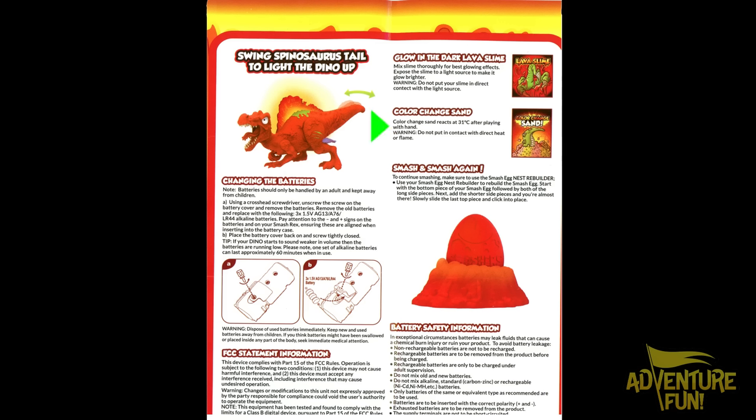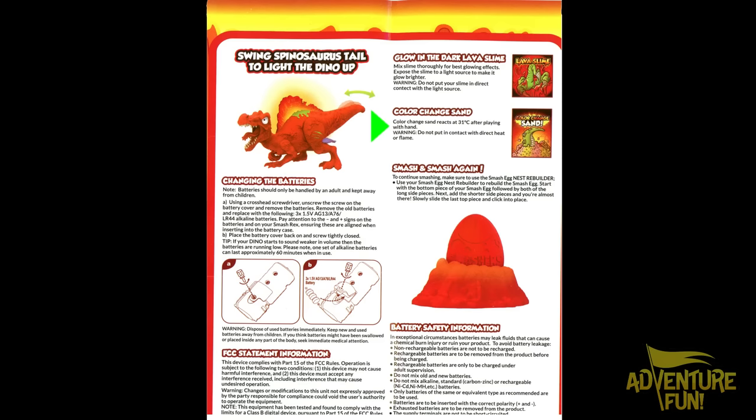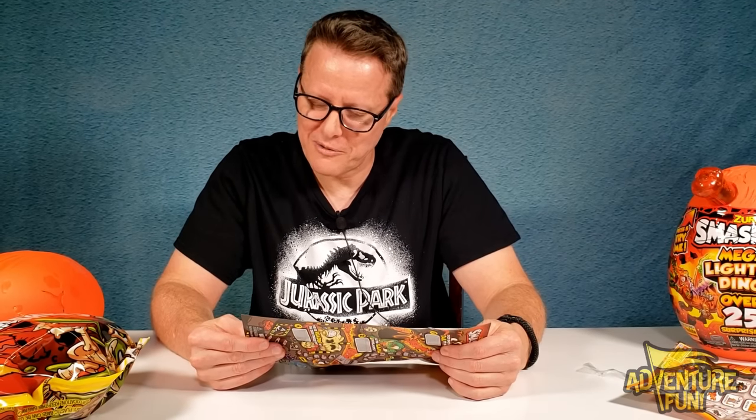And we've got the color change sand. Color change sand reacts at 31 Celsius. So the 31 Celsius is 87.8 degrees in Fahrenheit. I'm a Fahrenheit dude. Color changing sand reacts at 31 Celsius after playing with hand. So once you're done playing with your hand, let's see if it changes. It just sounds like a weird sentence to me. I'm just trying to figure this out, man.